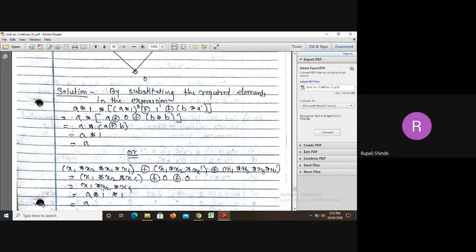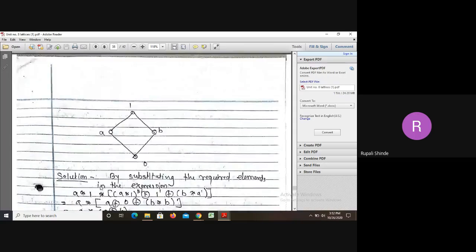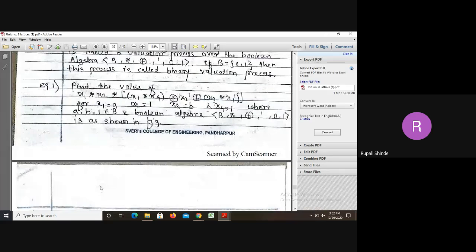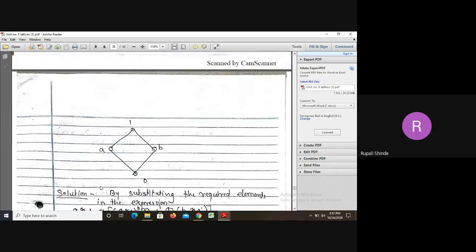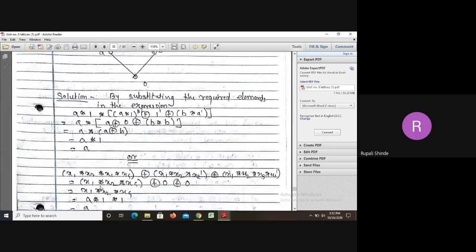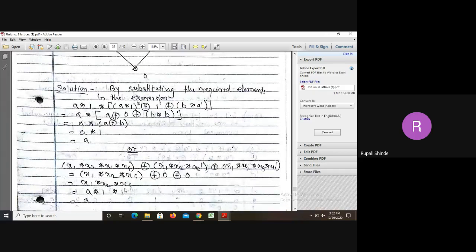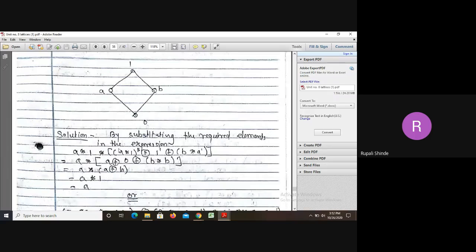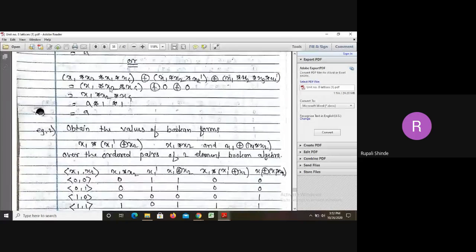So now we can put the values of x1, x2 and x4 here. So value of x1 is A, x2 is 1 and x4 is 1. So those values are given here. A star 1 star 1. So first of all we will find value of A star 1. So A star 1 means what? Greatest lower bound of A and 1 and it is A. So that is given here A.